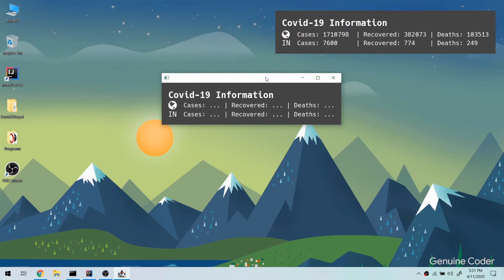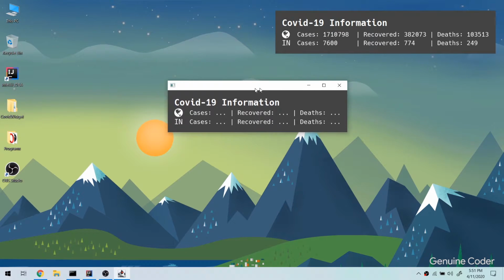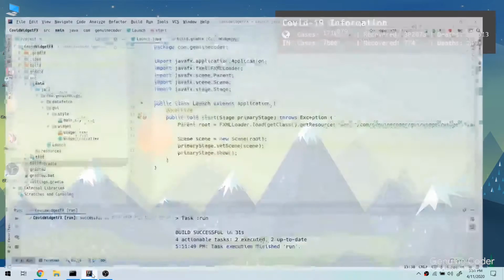There are still some modifications that we have to do with the GUI because first of all, we need to get rid of the top white section. We don't need that because it shouldn't have this minimize, maximize, all this white section. We need to get rid of that. Then we have to inflate this text with the actual data we fetch from the online API. So let us start working on it.